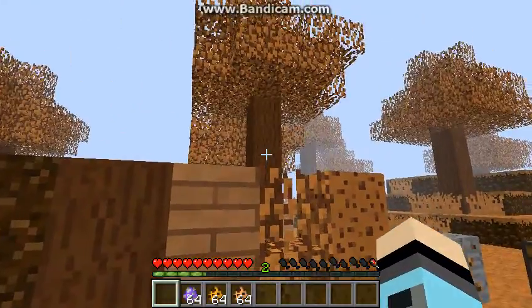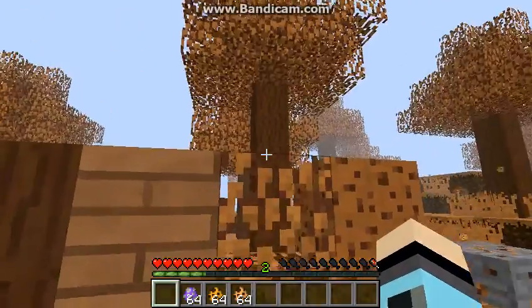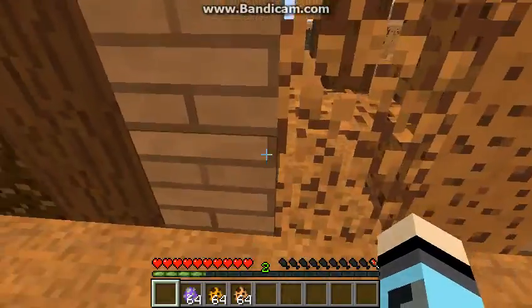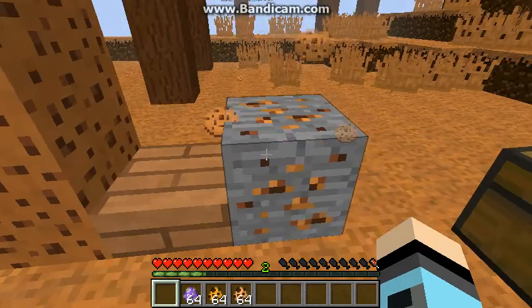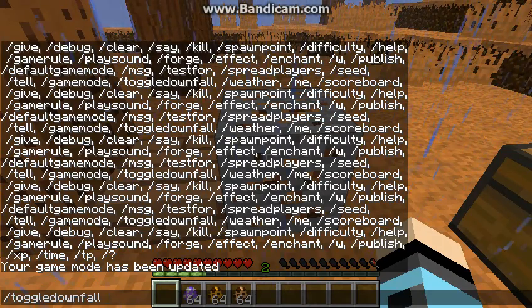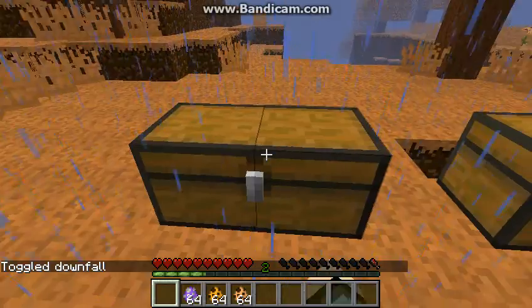Cookie log is right for one of the trees in this dimension. Cookie planks is what you get when you break the wood. Place it in the 4x4 crafting grid and you get it. Cookie leaves are on the trees. There's also cookie block decoration, cookie slab decoration, and cookie ore, which you find underground. Let's see here, toggle downfall, and it looks pretty cool, and I like the cookie effect.